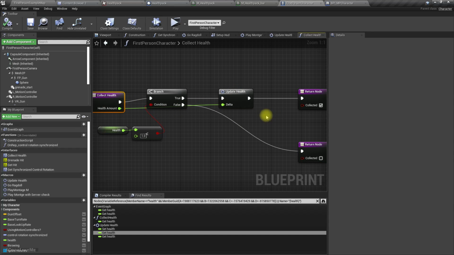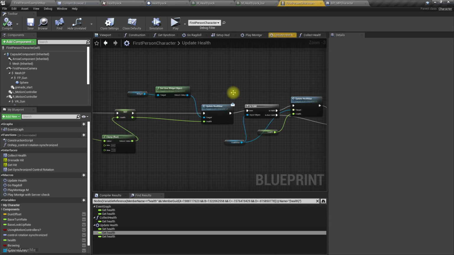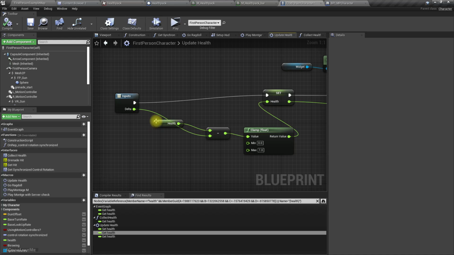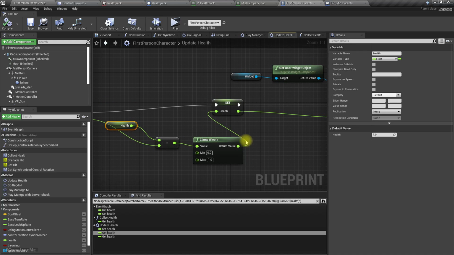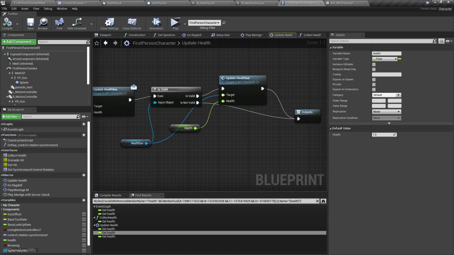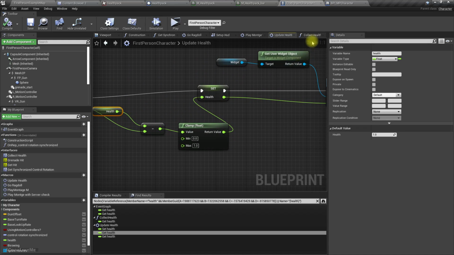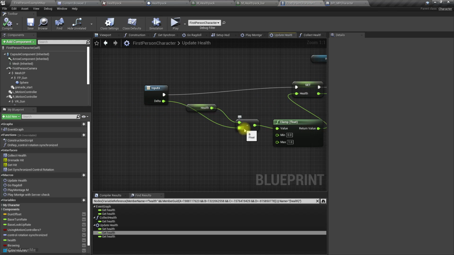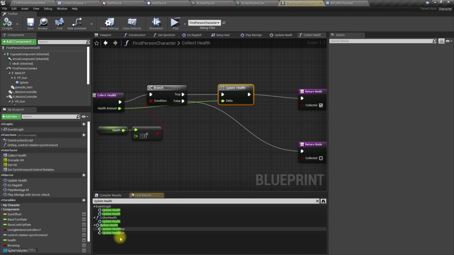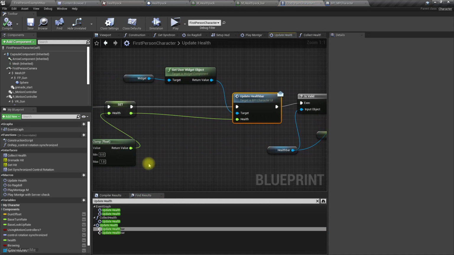Delta. Right, here I am reducing. Okay, so for this one, as the delta, well, actually this is wrong, because I have used this by mistake when we shoot to reduce the health. Where else do we use this? Here.